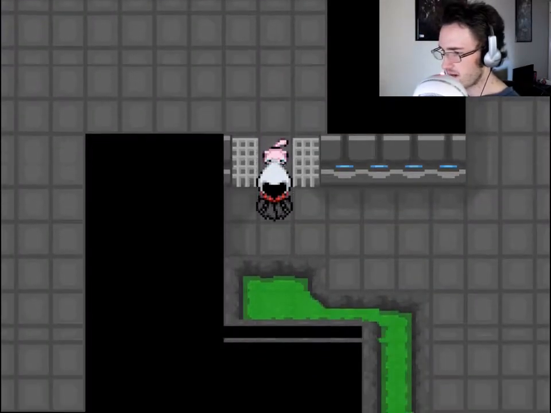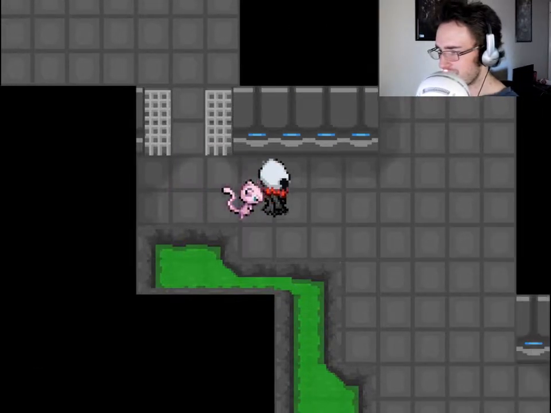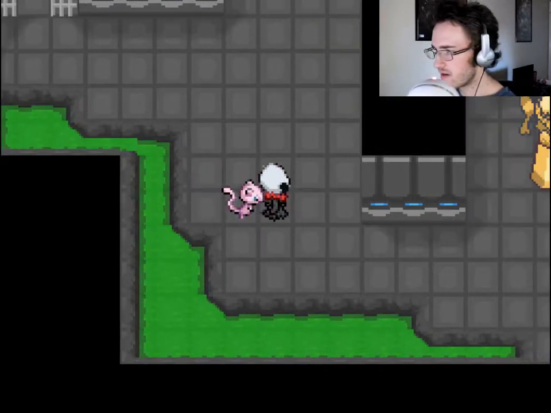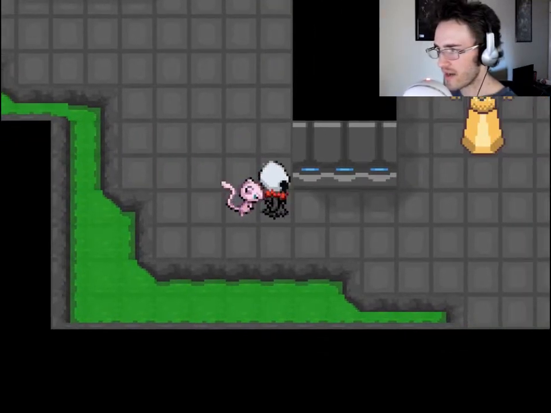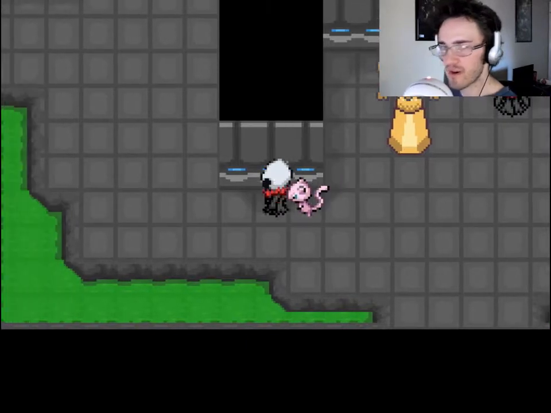What is this green liquid? Oh, I like the flowy. Look at the flowy sleeves. Look at you. Fluff, fluff, fluff. What is this green liquid? Hey, it's a statue of Darkrai. And a cultist I probably have to get past. But what's up here first?